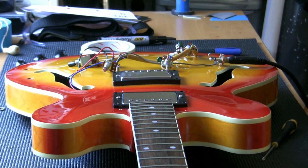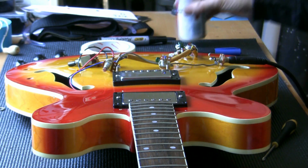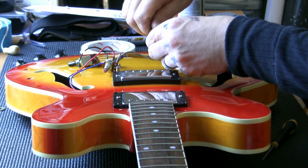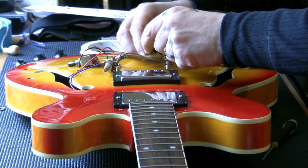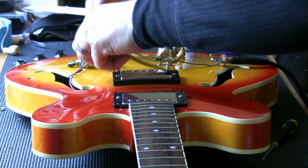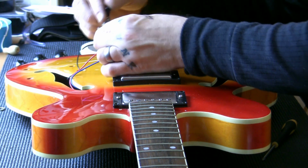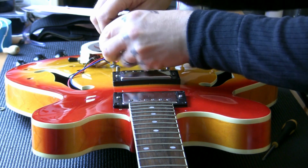And all you do is you get some Service-Sol and you give it a good shake and you give it a squirt inside, get some Service-Sol in there, some switch cleaner, and you just basically let it all soak in, turn it upside down for a little while, let it all soak through, clean it all, and you'll now notice that we've got it in the middle position. There's no crackling. I've also done this 3-way. There's no crackling anywhere now on any of the parts. We're all good.